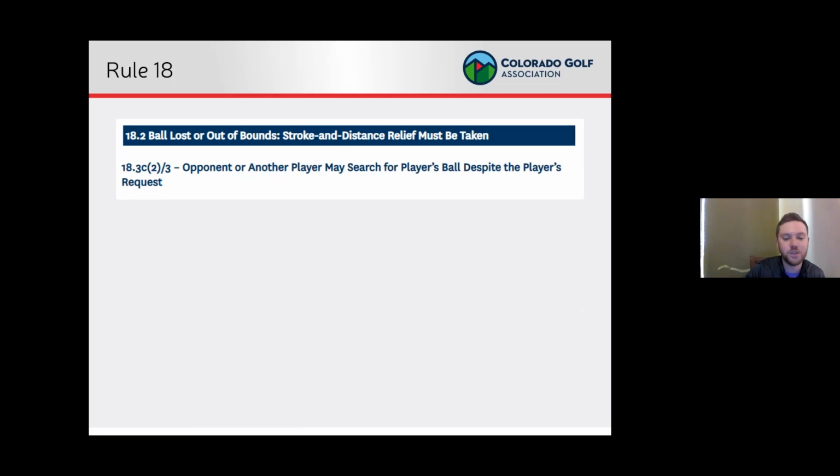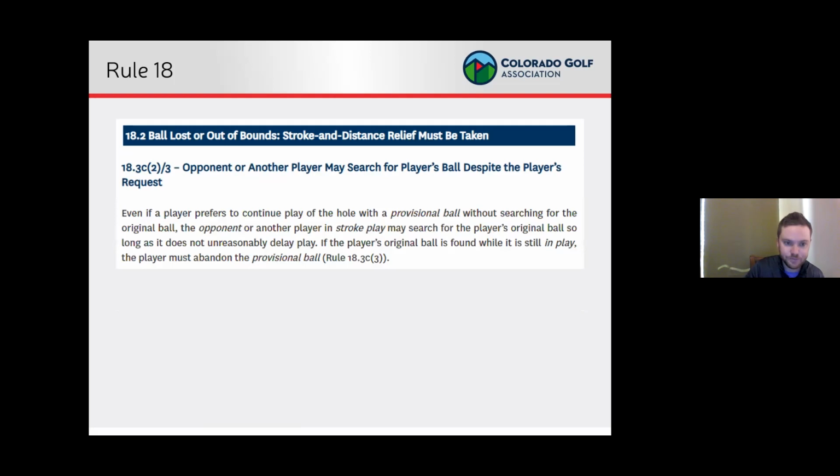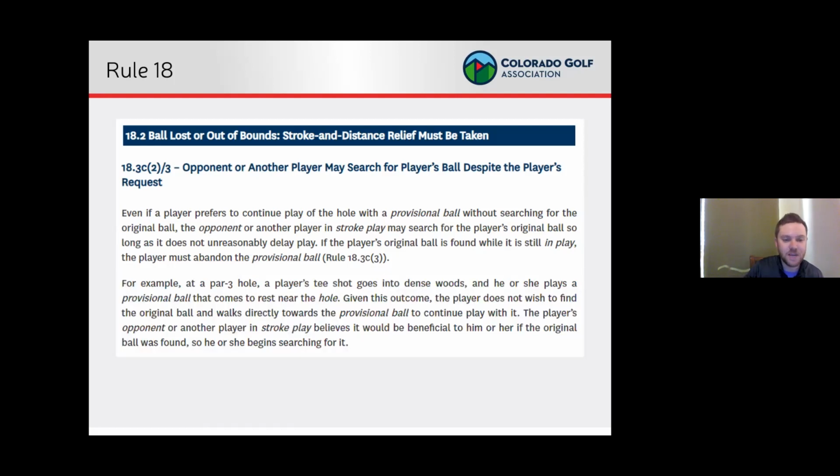Here's a situation we get asked about a decent amount: even if the player prefers to continue play of the hole with the provisional ball without searching for the original ball, the opponent, or another player in stroke play, may search for the player's original ball so long as it does not unreasonably delay play. If the player's original ball is found while it is still in play, the player must abandon the provisional ball. So, for example, at a par 3 hole, a player's tee shot goes into dense woods.